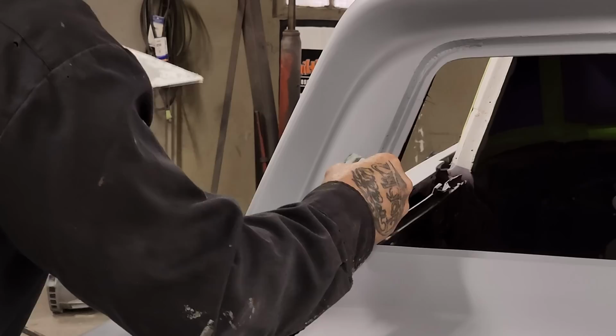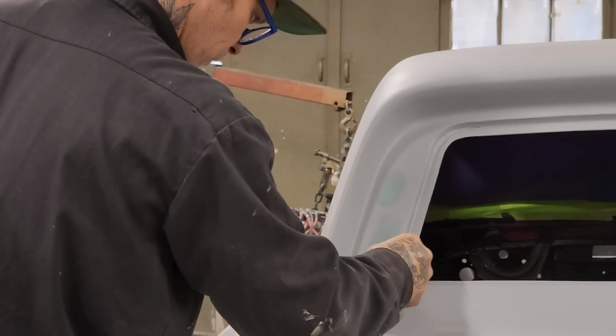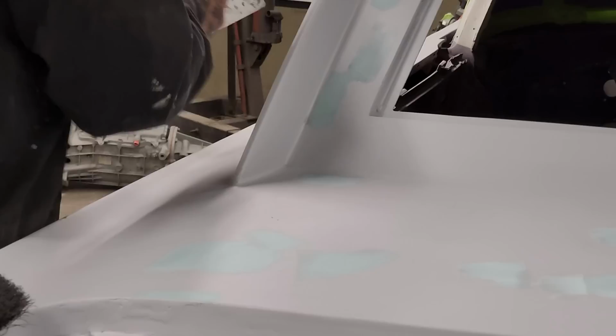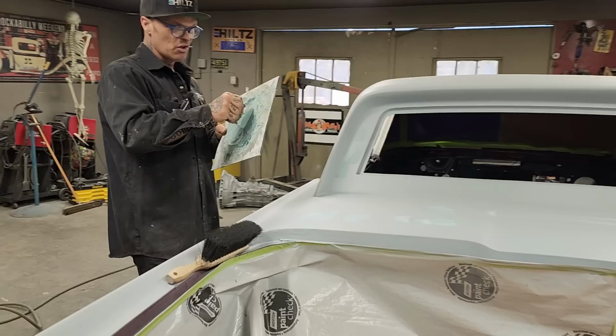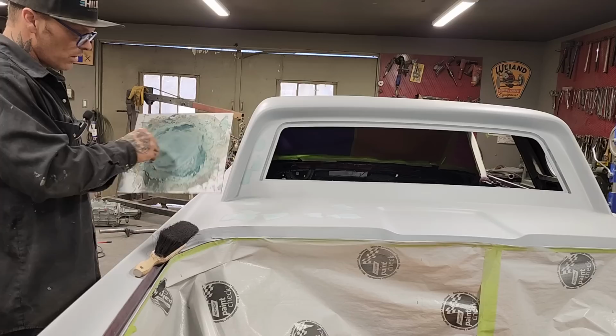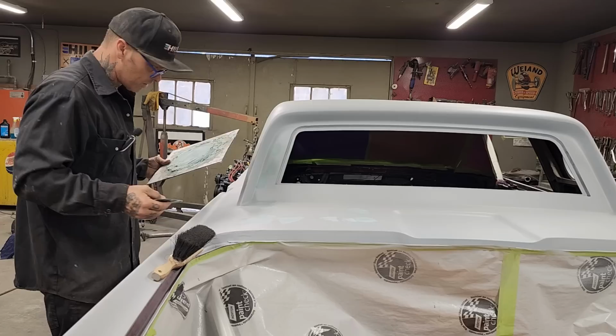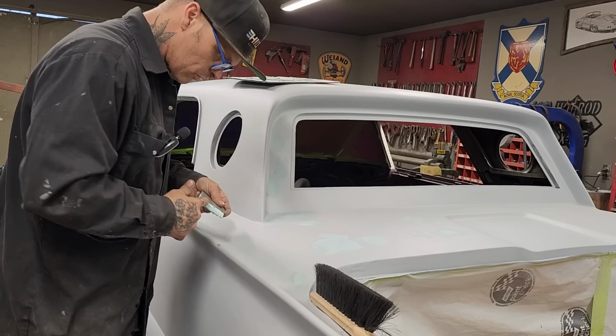I also find when I sand this filler that I'm putting on, the primer that I'm going over top of, this feather fill that I'm going over top of, it allows me to sand the body fill first. And what I mean by sand the body fill first is that the body fill is not as hard as the primer is. So the sandpaper works on the body fill first, and that way I'm not making things wavy again. I'm just sanding the body fill, and that's all I want to sand. I don't want to sand through the primer to get where I'm going.